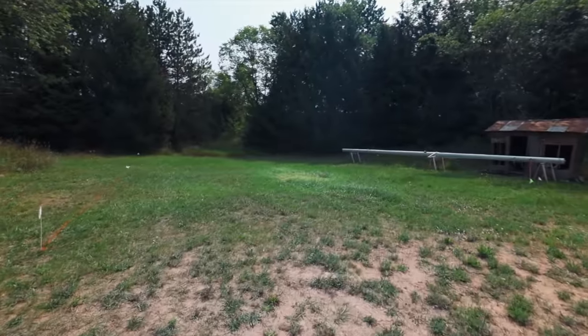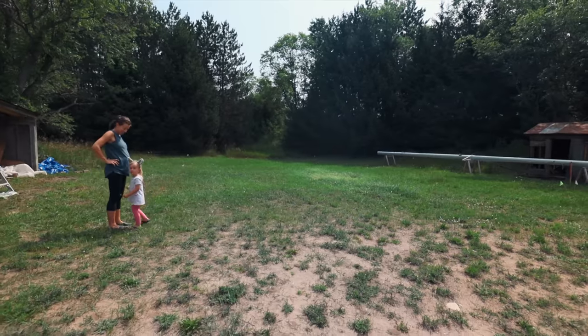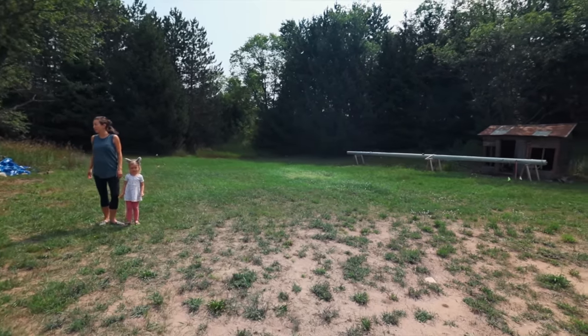This is the last time we're gonna see it looking like this. Babes, how exciting! We're gonna get the start of the barn. She's like, where are the bricks? Where are the walls?